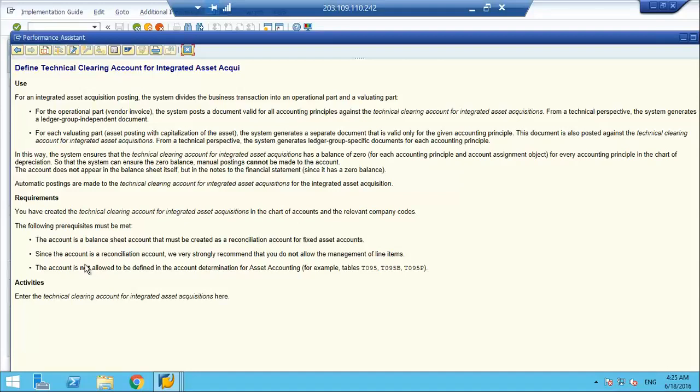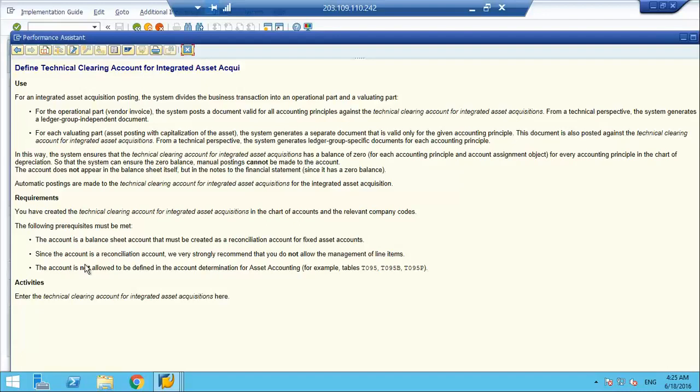For operational part, the system posts a document valid for all accounting principles against the technical clearing account for integrated asset acquisition. So what operational part is, is the vendor invoice.